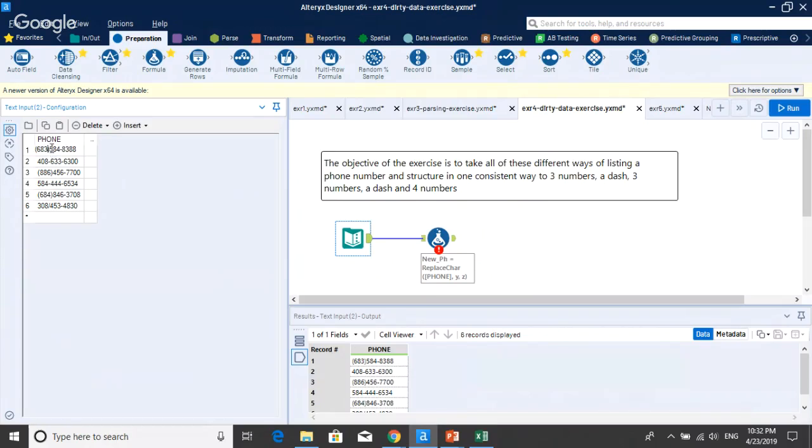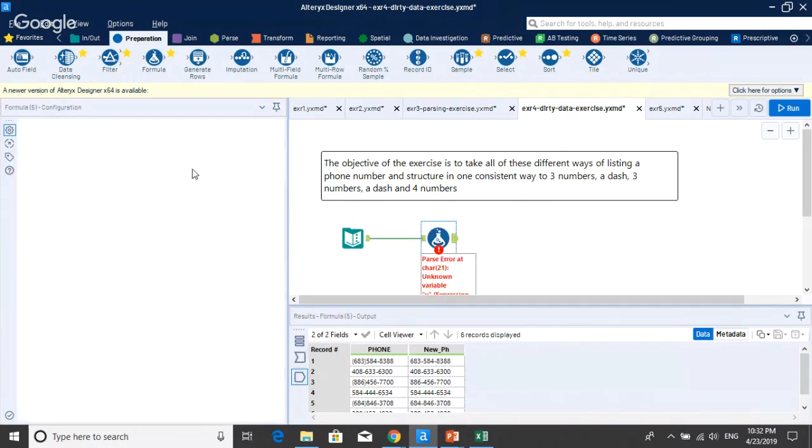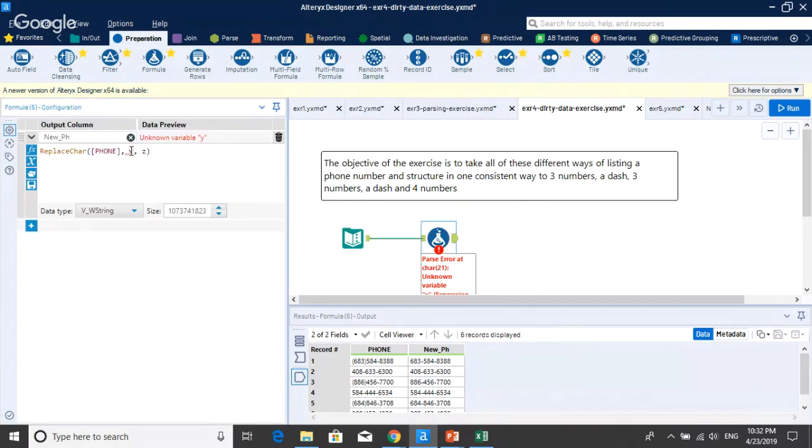So after the first 3 numbers, we have closed parentheses, we have dash, and we have slash. So I'm gonna replace the closed parentheses and the slash with dash.